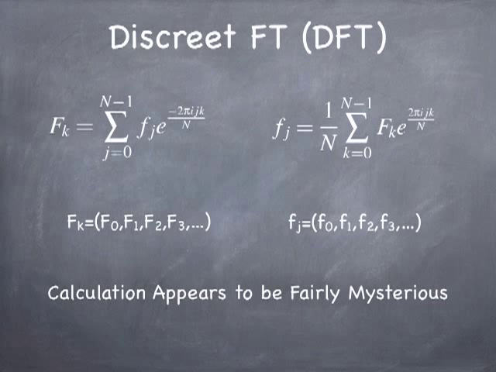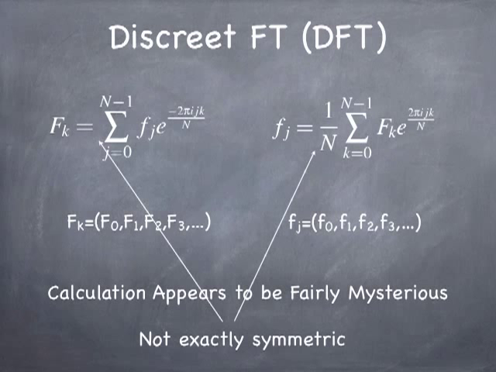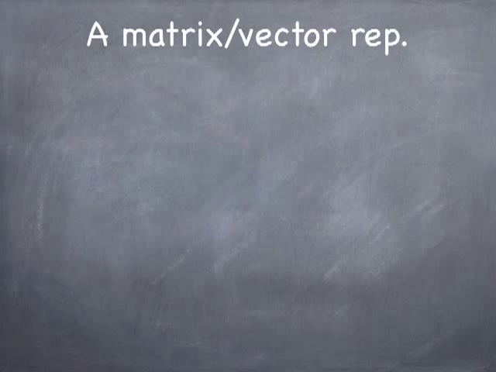I want to point out one big difference between the discrete and continuous Fourier transforms: the discrete version isn't symmetric. In the continuous version there's a one over square root of two pi in front of each, and the integrals look almost the same. In the discrete version, the convention is that the function — the superposition of all Fourier transform terms — has a one over n in front of the summation sign, while the Fourier transform does not. We could split it as one over square root of n in front of each, but that's just not the convention. All computer software computing the discrete Fourier transform does it this way.